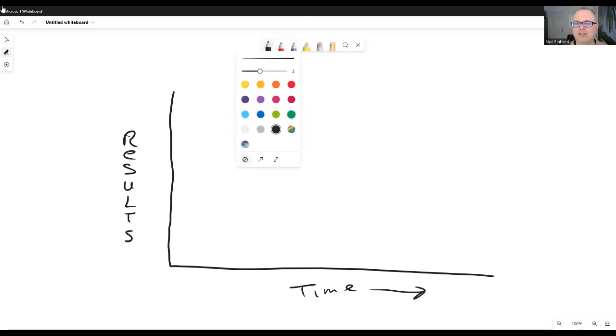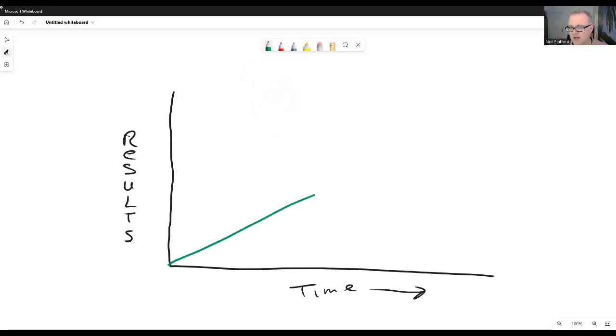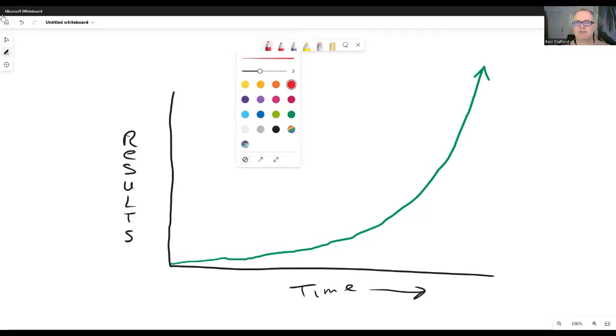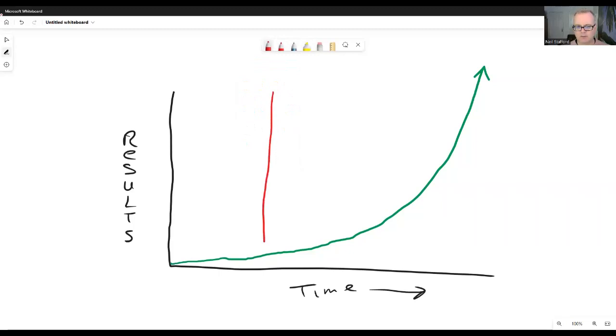Now, we would all love it if success looked like that. We start off at our membership site, and we just go straight up like that. But it just doesn't work like that, does it? With membership sites, there is a definite curve, like the hockey stick curve. You start working away on your site, and then you hit a curve, and then you hit another curve, and it goes up like that. There are 3 distinct stages to this curve within a membership site. So let's see if we can draw these out.